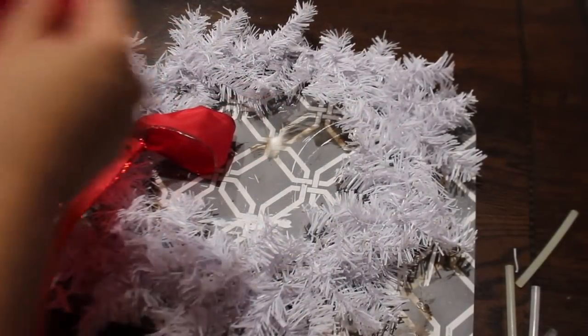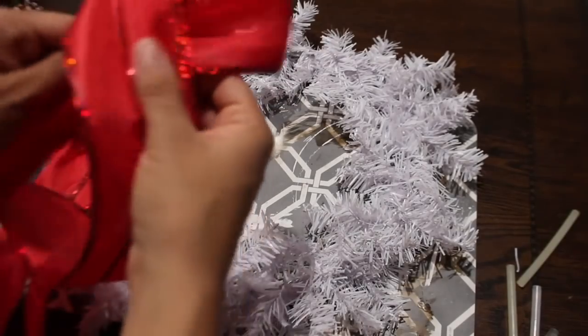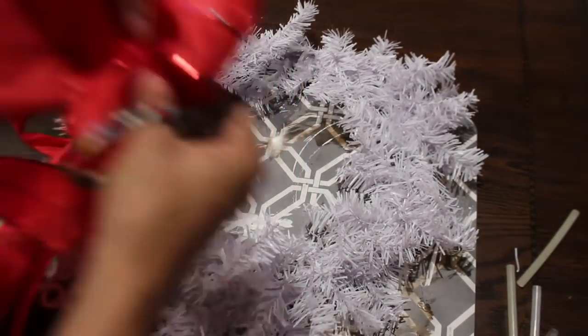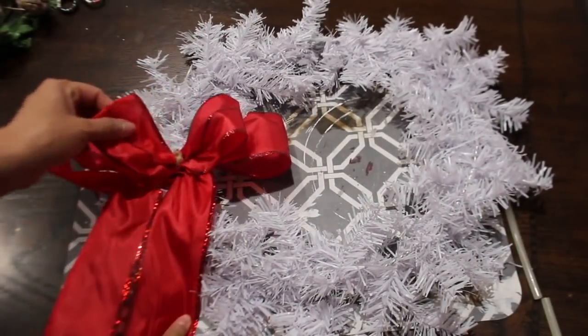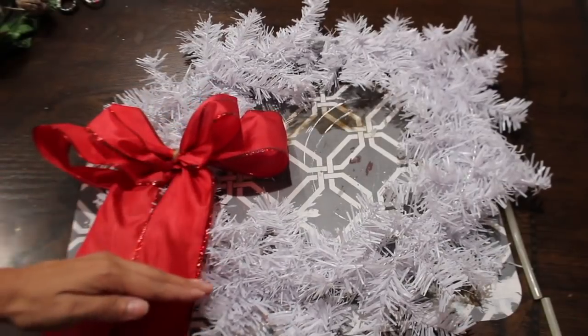Okay, so I'm going to take some more ribbon. I'm going to make the same bow, except I'm going to make a smaller one, because I'm going to glue it at the top of it. Okay, so what I did was go ahead and cut the bottom ribbon of the second smaller bow, just because it didn't look right because it was short.